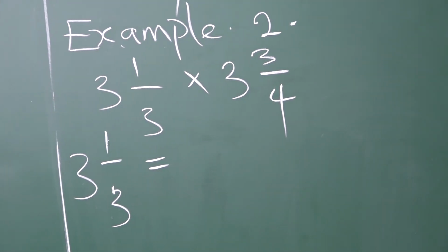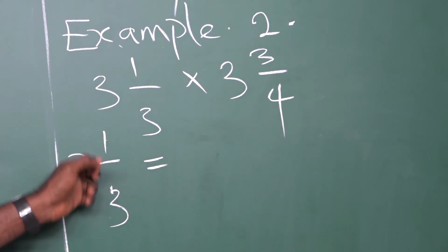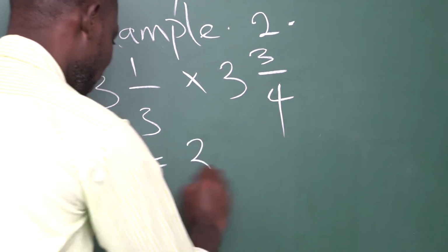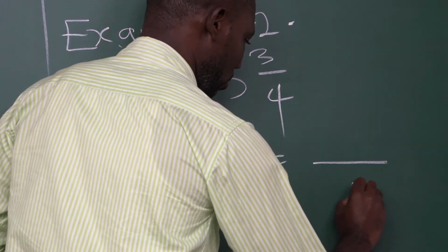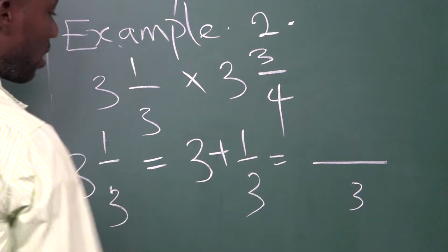To change this into improper fraction, somebody will say we'll just multiply 3 times 3 plus 1 over 3. Yes, that's correct. But then we want to do it in a very orderly manner, so we don't get things muddled up together. So we want to have 3 plus 1 over 3. If we have 3 plus 1 over 3, and we decide to make 3 the LCM, because we have 3 here, we have 1 here, so 3 multiplied by 1, of course, is 3. So 3 is the LCM.